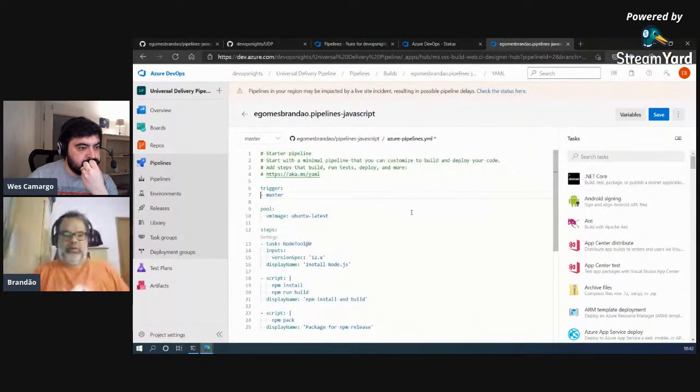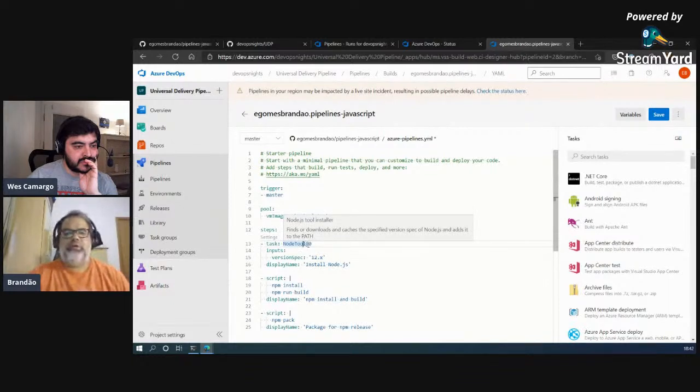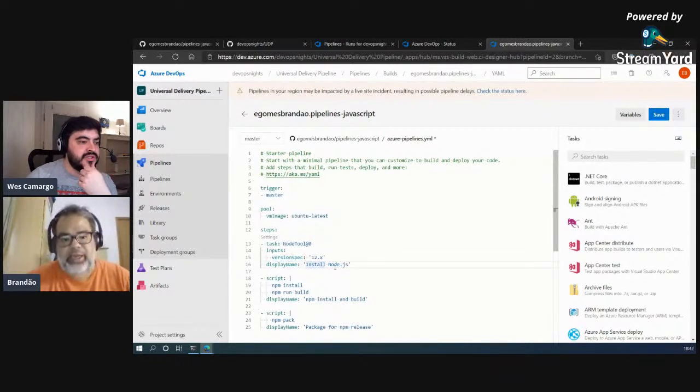Let me let the trigger on master pull Ubuntu latest, and the steps were here. Node 2. This will install Node 2, or just this. I think it is just check, or check and install. Yeah, this is checking and ensuring that you have the right version.